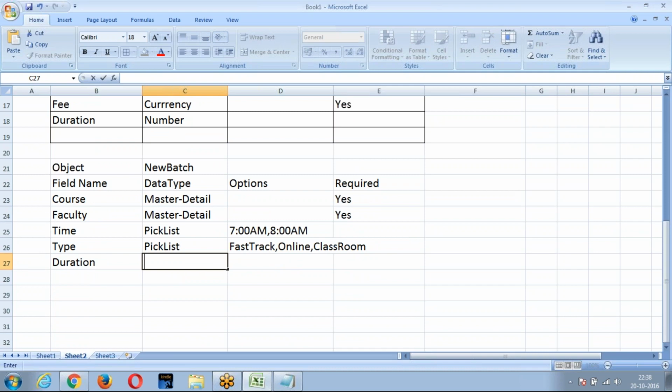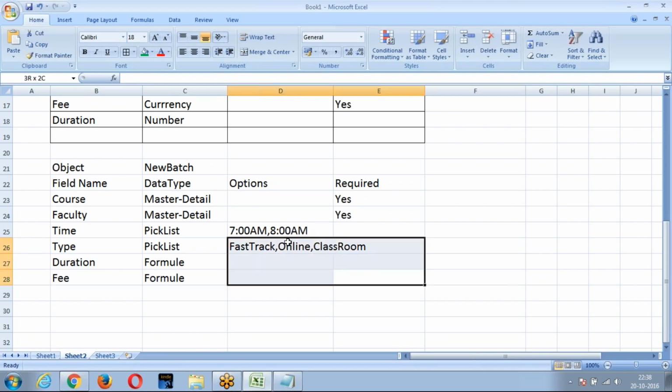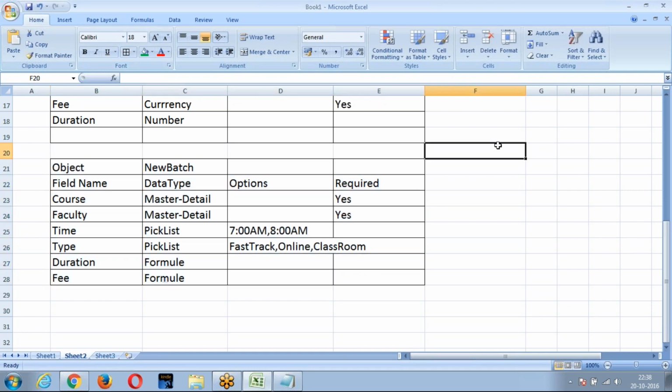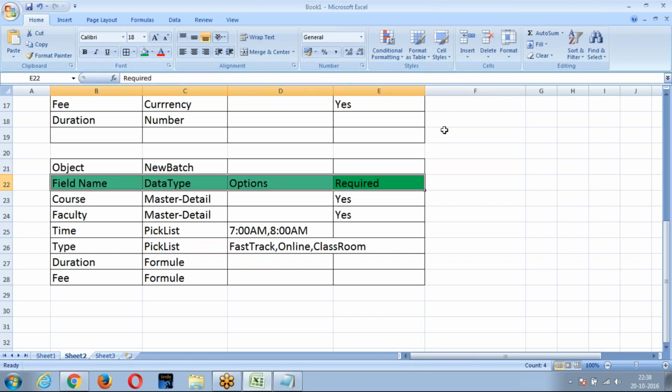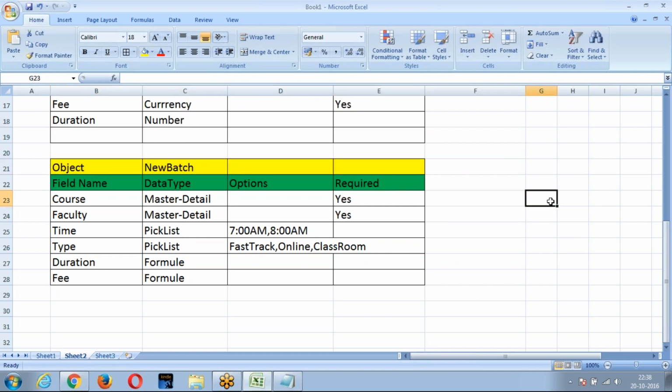If you want to get the data from master, again use a formula. Use the formula field, cross object formula, fetch it. Fee, formula, fetch it. So this is the information I got here. According to your requirement, decide what type of relation you require. We are just trying to understand which relation is suitable for us, and which concepts, out of all the concepts we learned, can be used where.